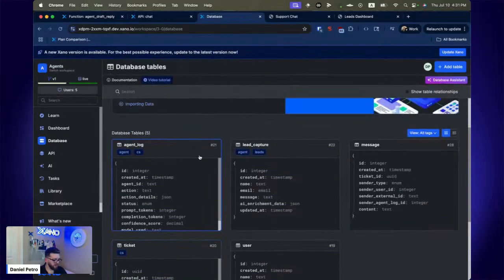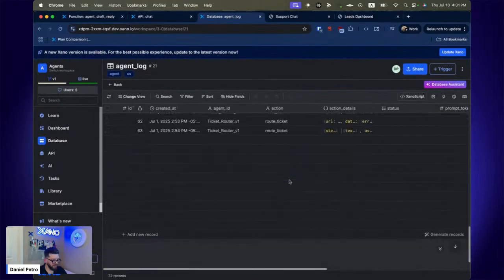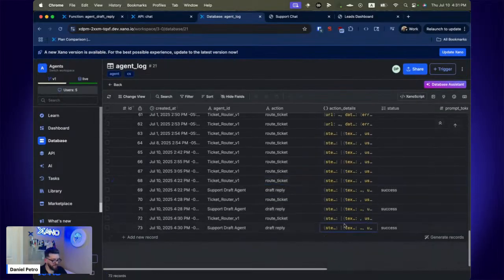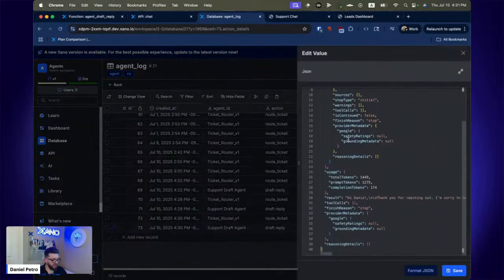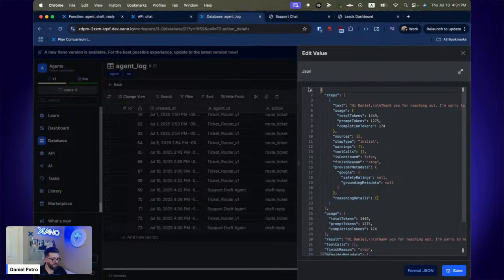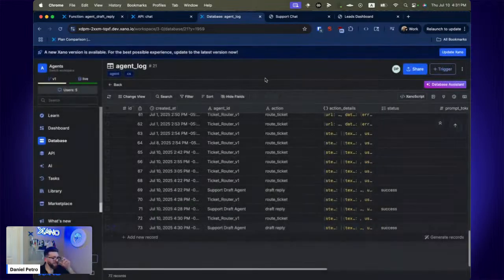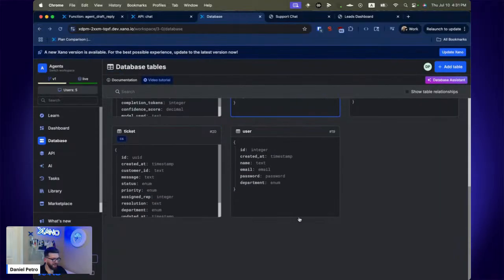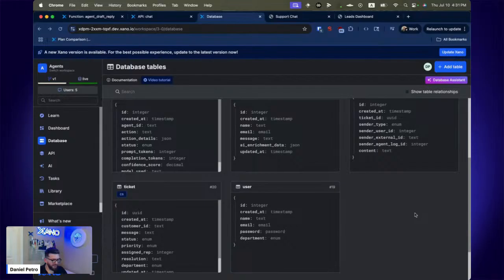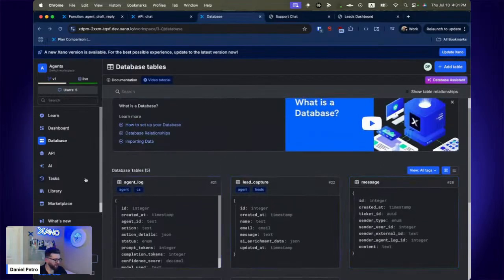Like I said, I'm using this agent log table so I can really go in and track what the AI is doing. But soon you could build this out even better, because we have something coming soon that will help with this and provide a much better developer experience for those of us that are quickly iterating.